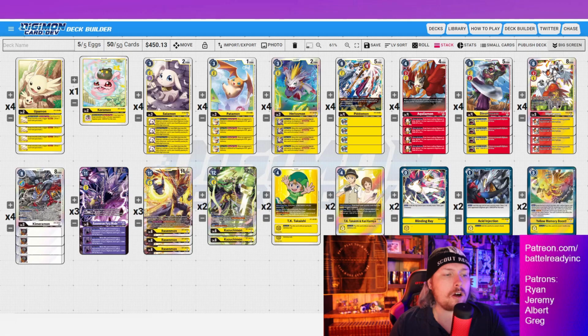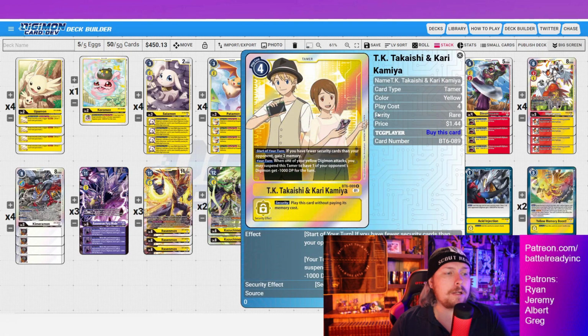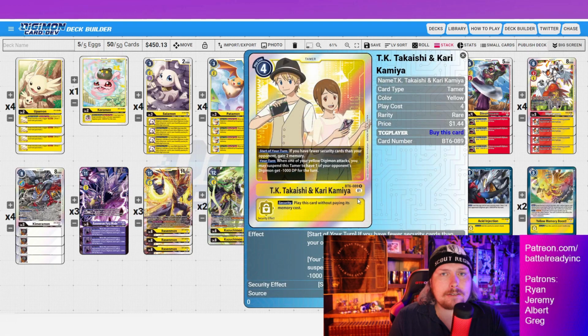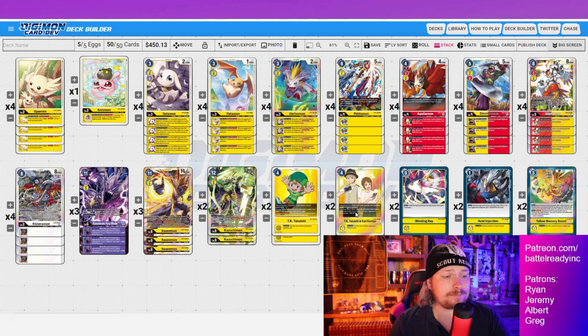I do have the TK and Kari duo tamer here, so gain 2 memory if you have fewer security than your opponent. Like I was saying earlier, we can actually lower our own security down pretty easily with the Blinding Ray and Acid Injection. So it just makes these guys online extra fast and gets you that memory early game very quickly. And also when you attack with a yellow Digimon, -1,000 DP on one of your opponent's Digimon.